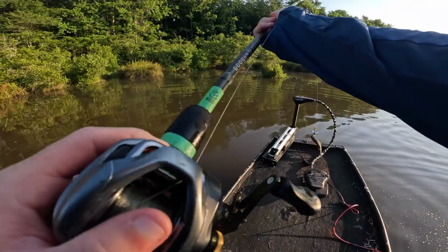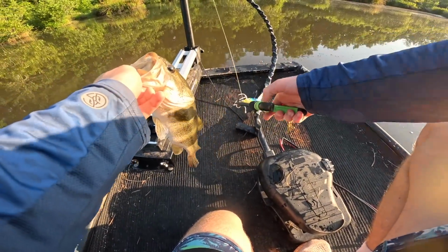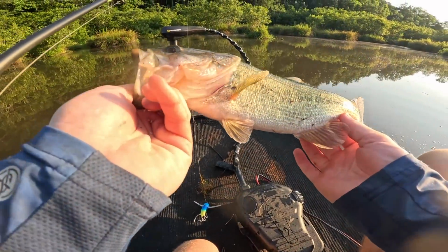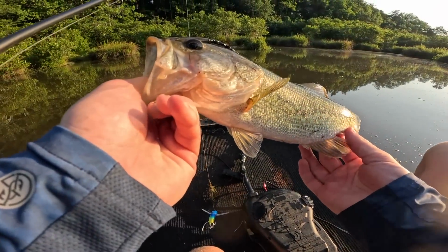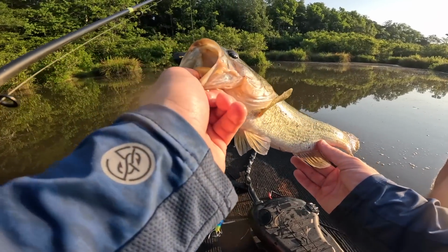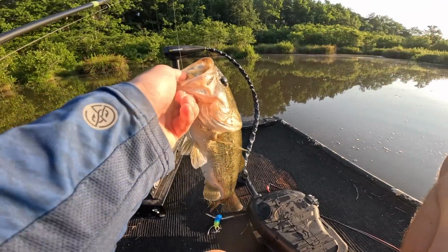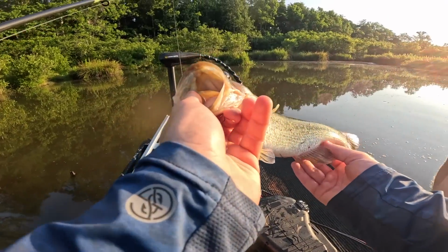The bait that I can't pronounce, we are on the board. Boop, it's out. Well, we have a fish. As soon as it hit the water, he popped it. Good sign. We're not really in the greatest area to be throwing this lure, so it's very grassy. There's stuff floating around, and it catches in the wings and it don't want to walk right.